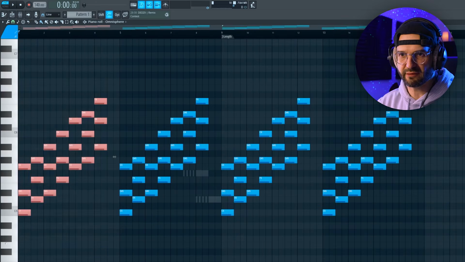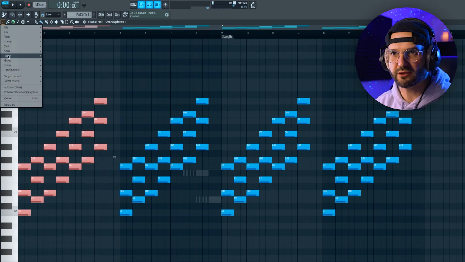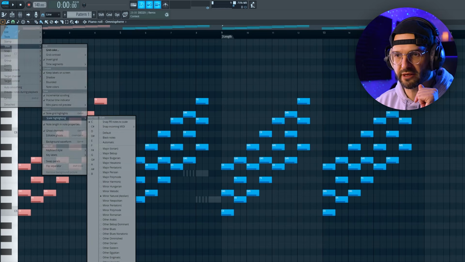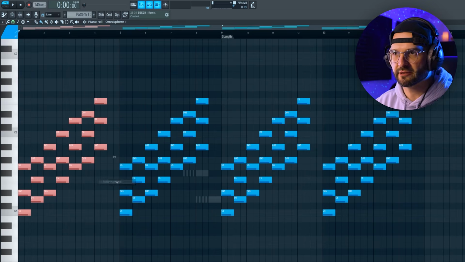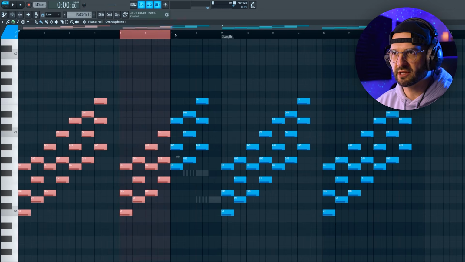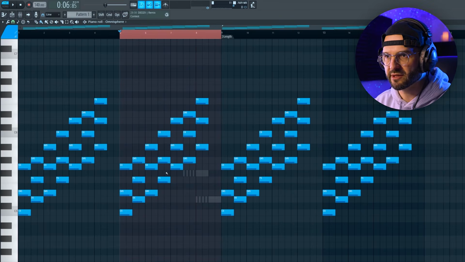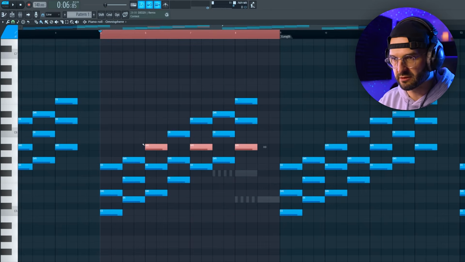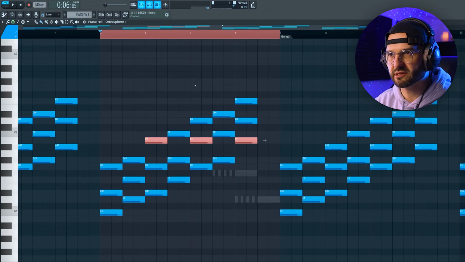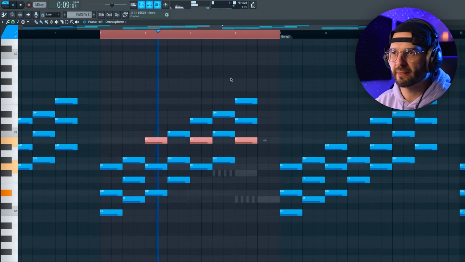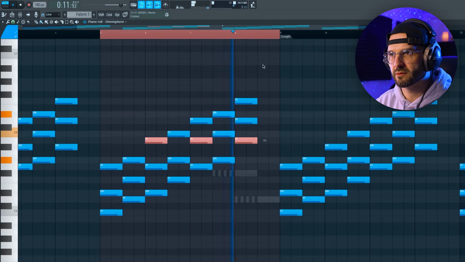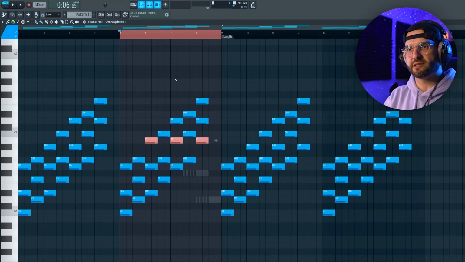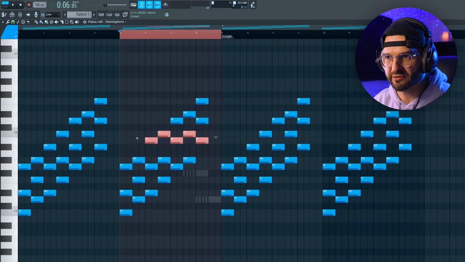Right now we have the minor natural that's here. If you go in your view scale highlighting, let's explore the harmonic minor. The minor harmonic, right here. So you see it changed a bit. Let's take this one here and figure out where it changed. It changed right here. The 7 degree got raised. So we're gonna put this up and let's see how it sounds. You see there's a different feeling here. It gets a bit darker because of the semitone differences here.